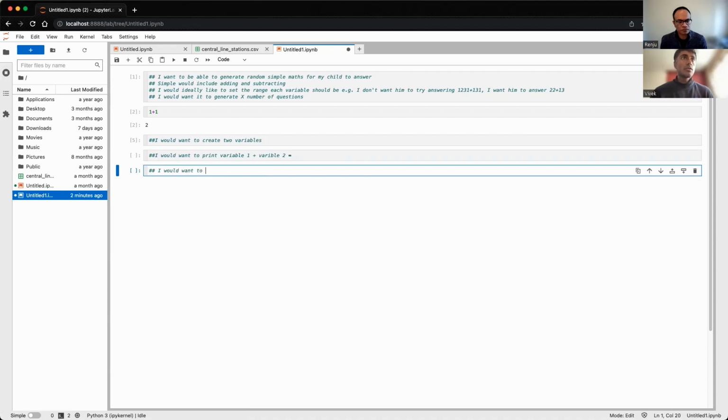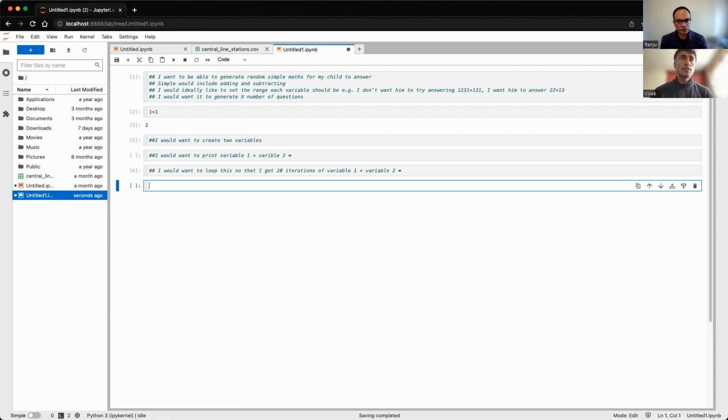I would want to loop this so that I get 20 iterations of variable 1 plus variable 2 equals. That's basically what I want. Great. So we can go back to each code block and start filling in code.